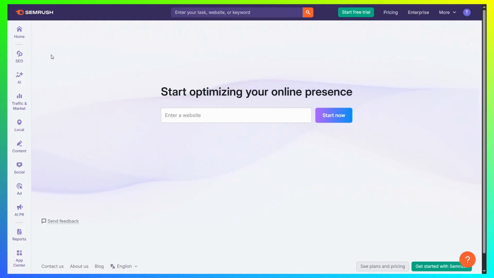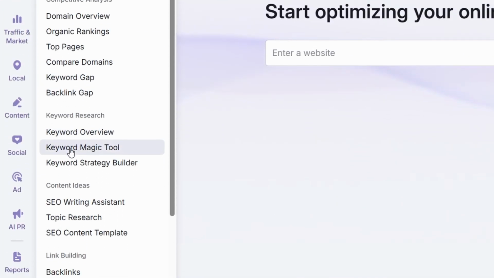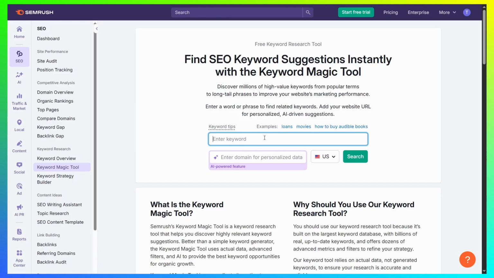So this is going to be for more bulk searches. If you don't really have a specific keyword that you're looking for and you just want to know in general, you can just go to the SEO tab and go to the keyword magic tool. Now this time you don't really want to search for specifics, you want to search for a base keyword. So for example, like we just used before, we're just going to look up ergonomic chairs and that's it.